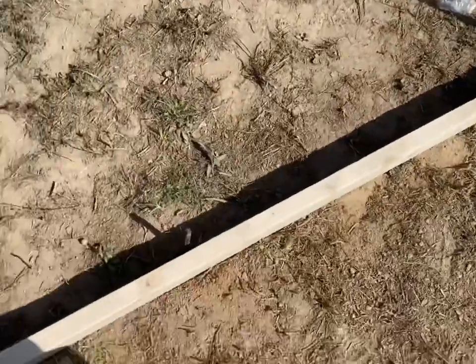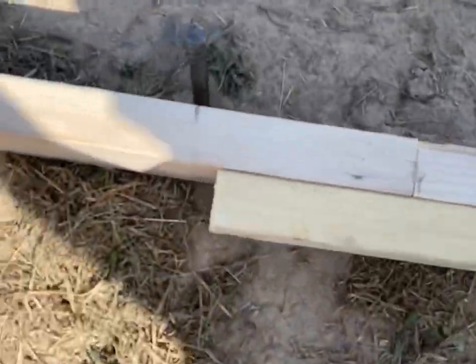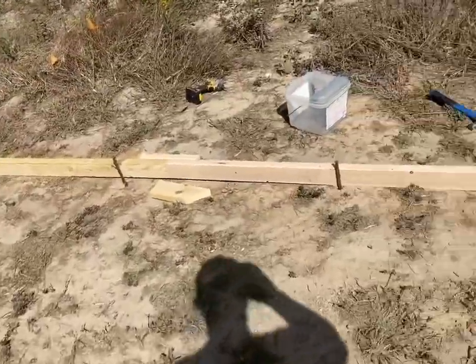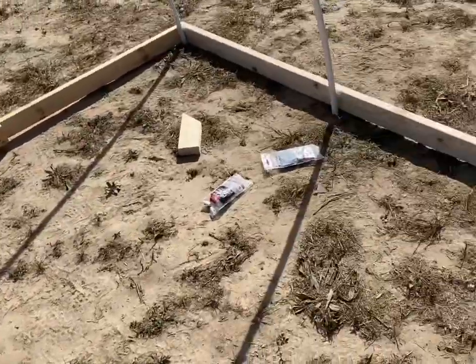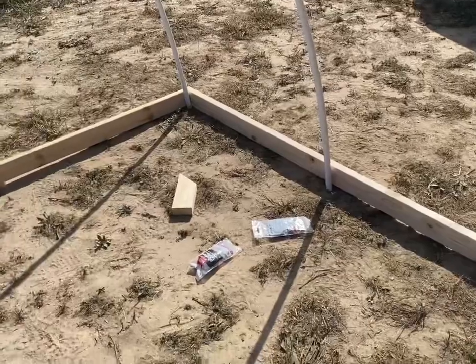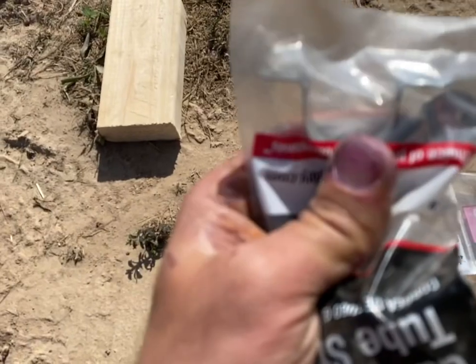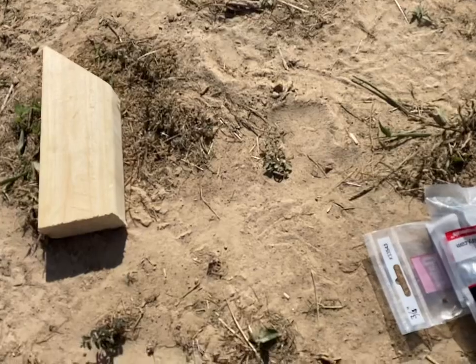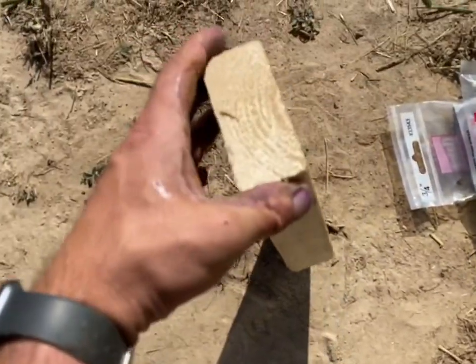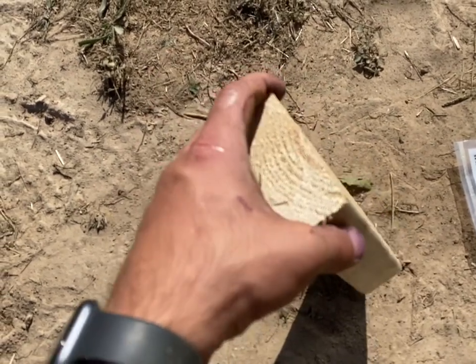All right, so now I've marked off every 41.5 inches, and I placed my rebar all the way around. So now it's just a matter of getting the rest of it glued up and then set on. And then these are the fasteners I was telling you about. Take one of these fasteners here and put it over the pipe, screw it down. With having these pounded to the ground, hopefully that and the rebar, the greenhouse won't go anywhere.